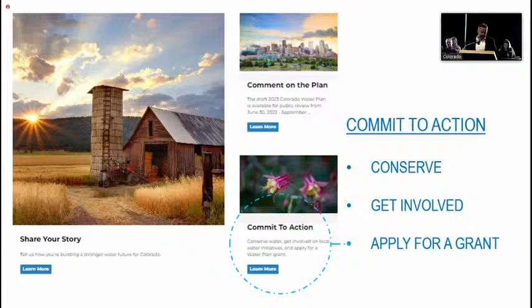And increasingly, I think one reporter asked me, what's the biggest misconception? And I think it's just that we're really more connected than we realize. The same folks that are telling me, how do we get this water from ag, are the same people that just got back from their trip to the farmer's market, or just got back from their trip to the West Slope. So trying to show those connections to people is a big piece of this.